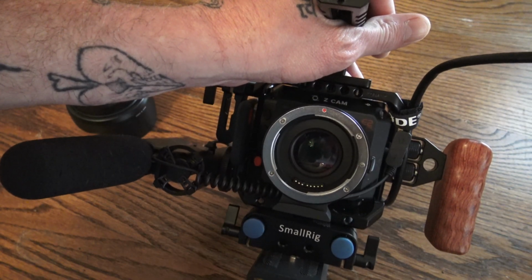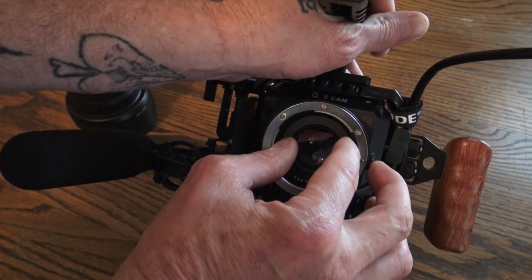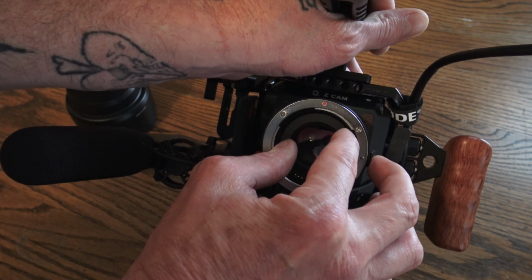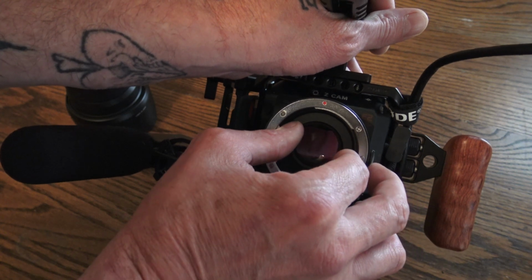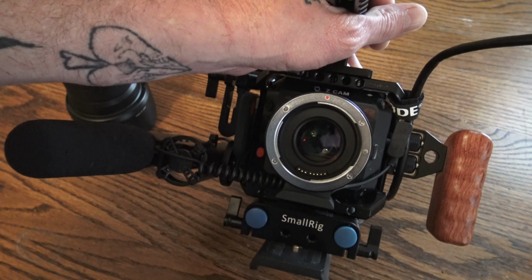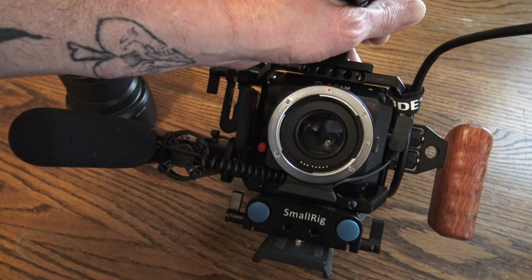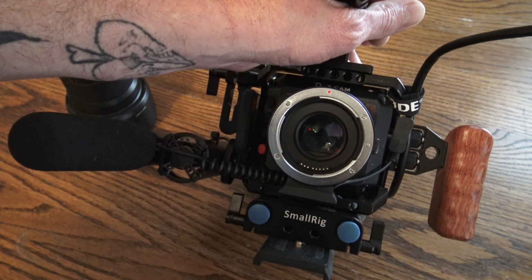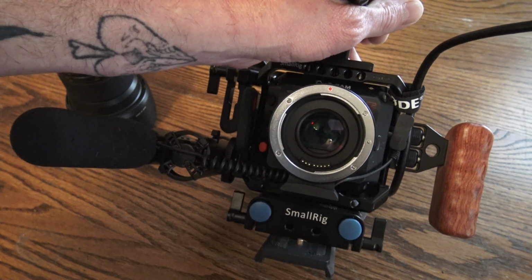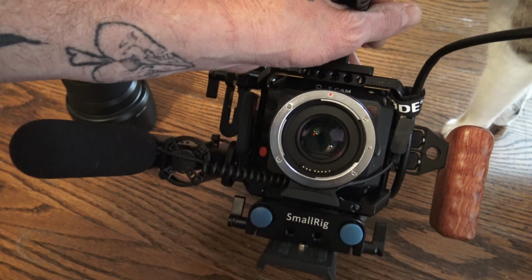Once you remove your lens, you've got another little lens inside here. And on mine, to get the infinity focus as sharp as I could get it, you turn it in slow increments clockwise. Put your lens back on it, set to infinity focus, aimed at whatever you're focusing on. In my case, I used a bookshelf with books in it. With each little increment turned slowly, you start getting the entire bookshelf, everything, with the focus peaking on it telling you that it was in focus.